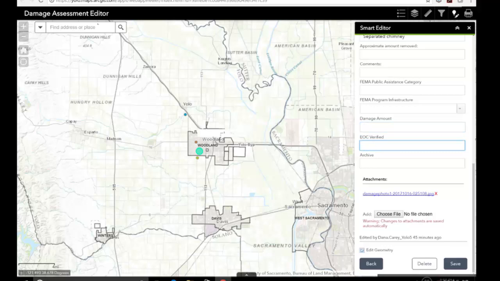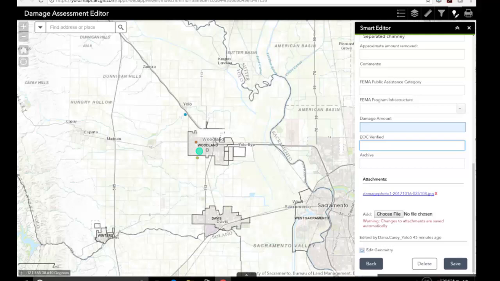I've obviously been playing with these points, and you'll even notice that anytime I change something, it'll prompt me to save this. It does not auto save, so if this save button is dark blue, you need to press it to save your changes.